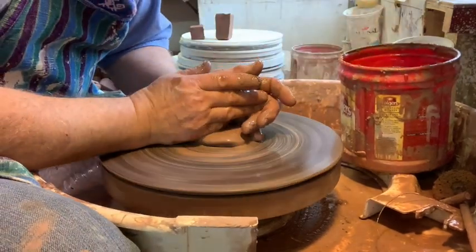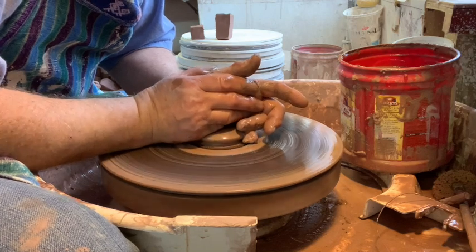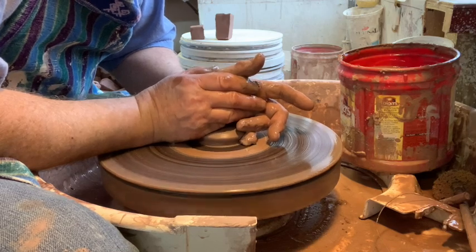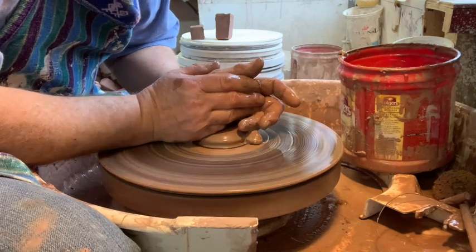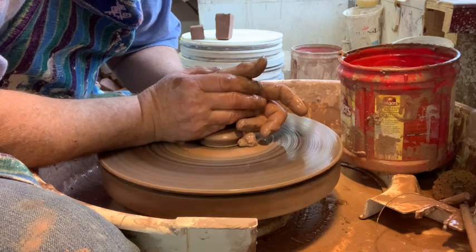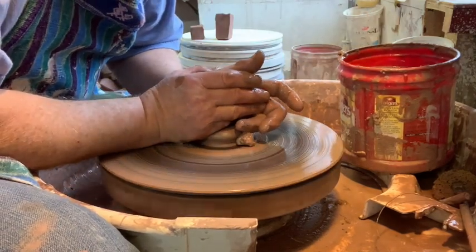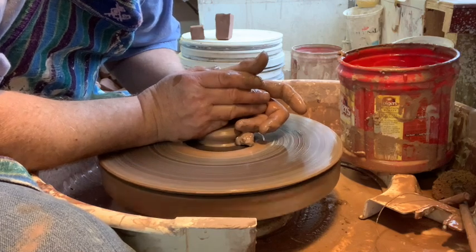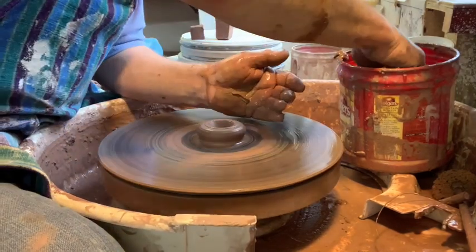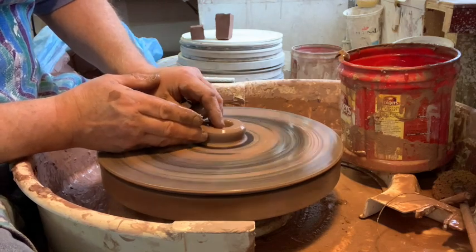Little ball of clay. I mean, this is tiny. It's less than 1/4 pound. So it's even harder for me to center than a big piece of clay. I'm not kidding, it's really hard. I can still feel a ripple. My hands are so big that it's hard to feel. Oh, there you go. I think that's better. Okay, so basically, just put a hole in it. Slow the wheel down a bit. I might be able to get 2 out of this one, actually.